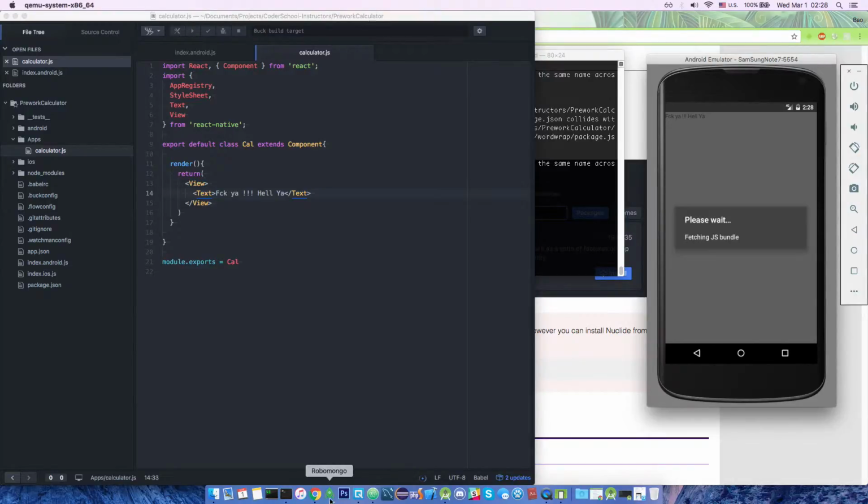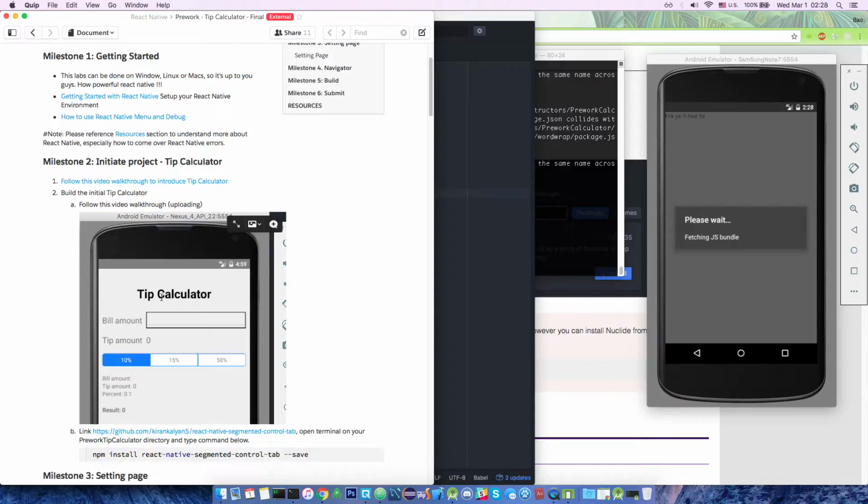And next, we create 6 fields: header, bill amount, text input, tip amount, segment control, result, and 3 extra fields for update checking.